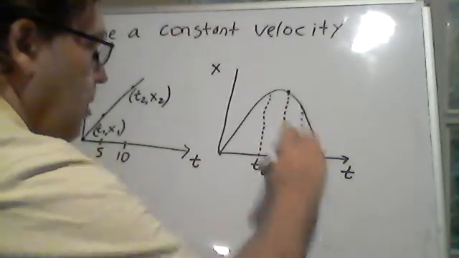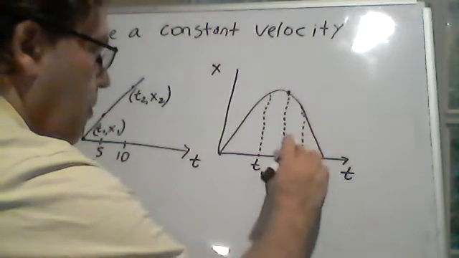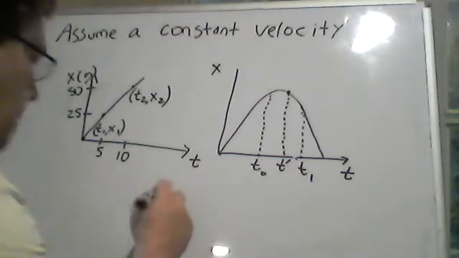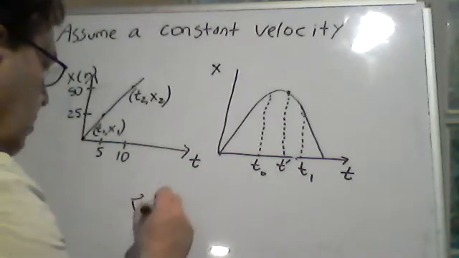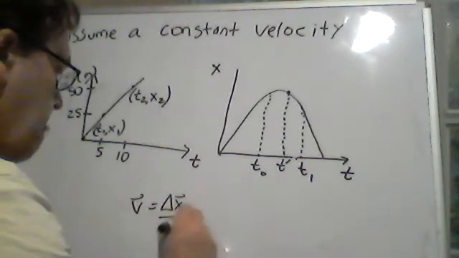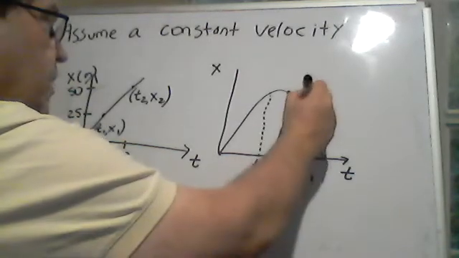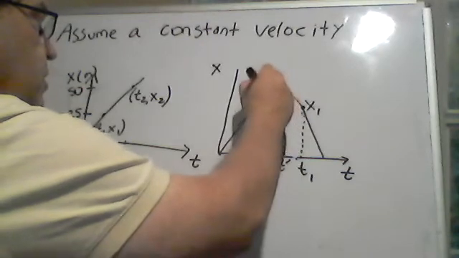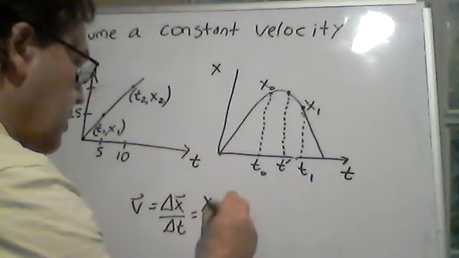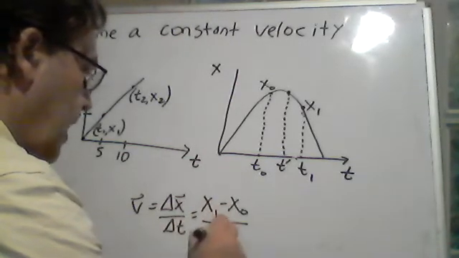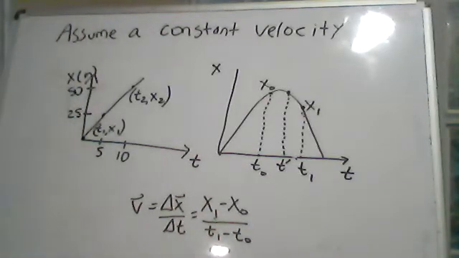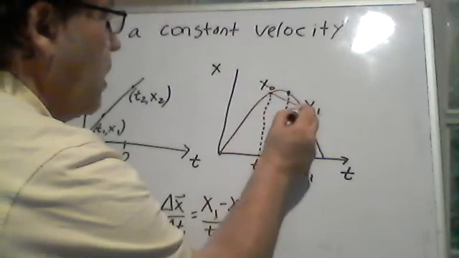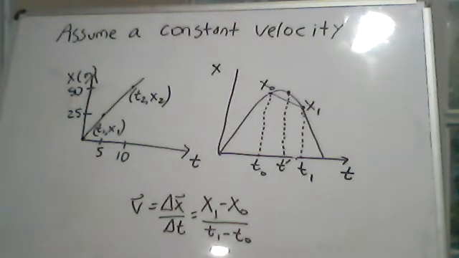I pick 2 points along here, and I say, all right, let's apply this formula. The velocity is delta x over delta t. And it is what? Say that this is going to be some x1 and this is some x0, just for grins. So I have x1 minus x0 divided by t1 minus t0. What have I done? Well, I've essentially described a calculation that's really a line extending from x0 to x1. And I'm losing all this information right here. And so it's going to give me a very wrong answer. How do I fix that?